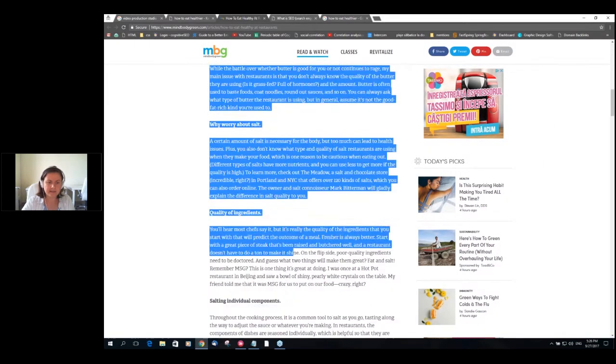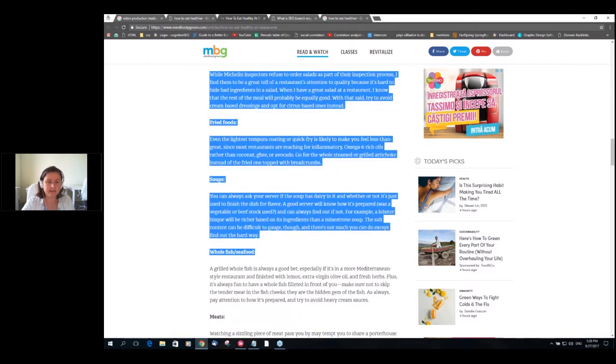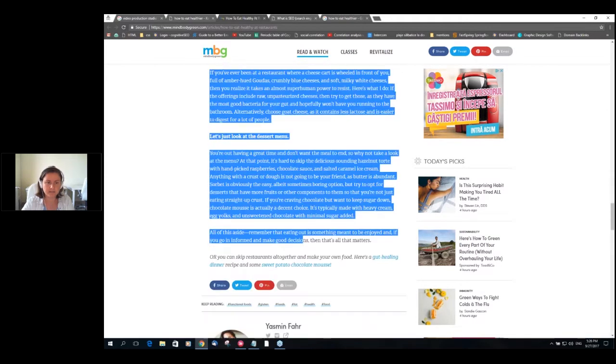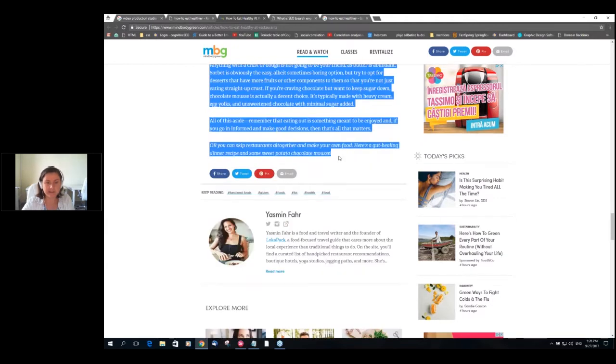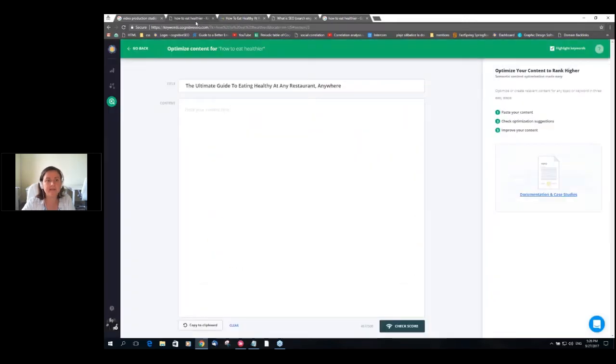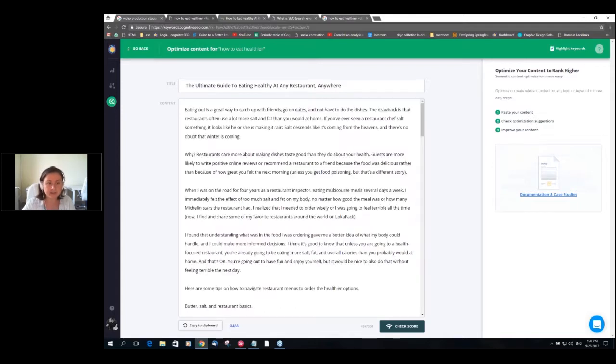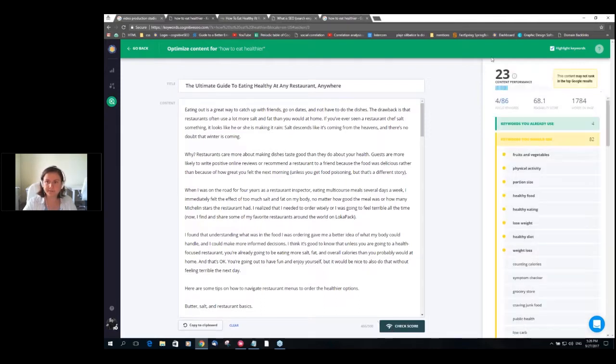I'm not having access to the text only, and this is why I'm just copying and pasting this. If it's your own content, most likely you can paste just the text and everything. Of course, it will be pasted just as text, but just to be sure, it's a good text and everything. I just took an example out of nowhere, and if I click on check score, I will get a content performance of 23.